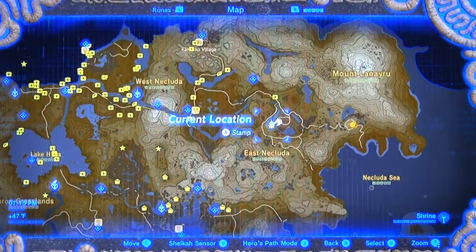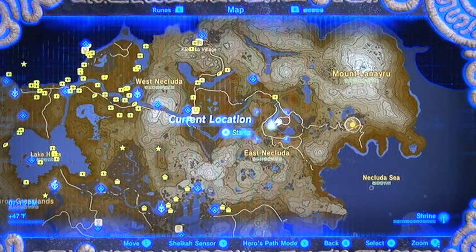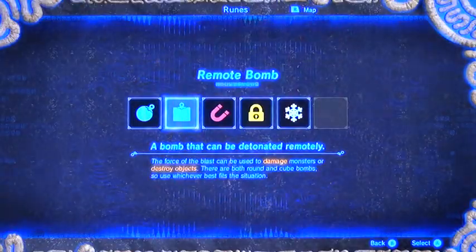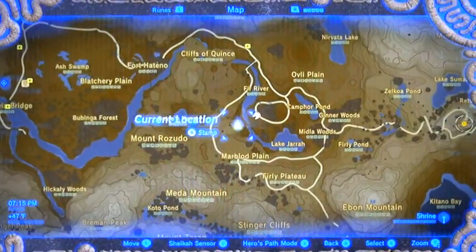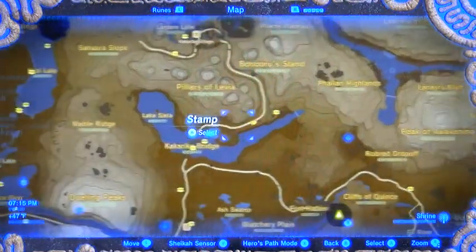Welcome back, all. So now that I finally have the map, I can show you guys where we've been, what we're doing, and where we're going. Alright, so I'm gonna zoom in a little bit here for you. This is where we left Kakariko Village. We rode the horse south. We had the map for all that.